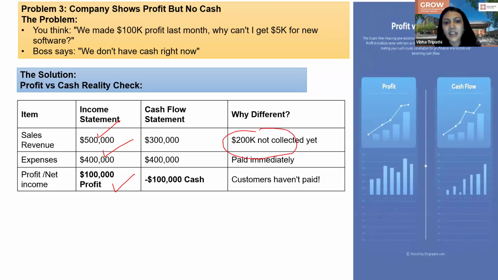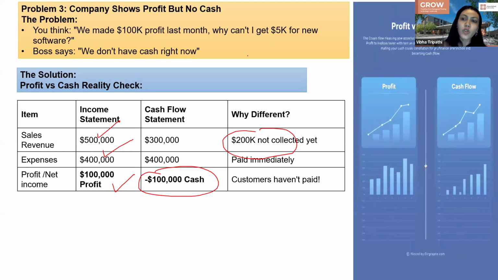If you have not yet collected, what does that mean? That brings a pressure on the cash of the company. But expenses will still go on. You will still have to spend on salaries. You will still have to spend on the other expenses of the company: marketing, admin, rent, electricity expense, etc. So from 3 lakh, I have to spend 4 lakh, and I'm actually running out of cash of 1 lakh. So now you cannot demand in such a situation to your boss that let's buy a 5K new software, because your boss is straight away going to reject it.